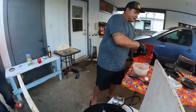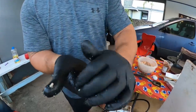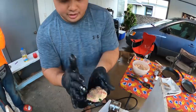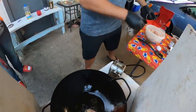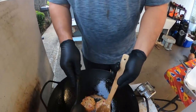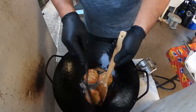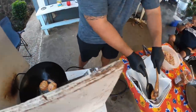So I'm gonna make sliders, so palm size. About 1/2 inch thick, about 3 inches wide. All right, so both sides is about golden crispy. Look at that, it's a beautiful color. Both sides, inside is medium rare, ready to go to the pan.